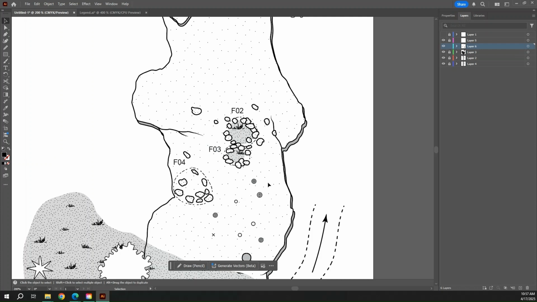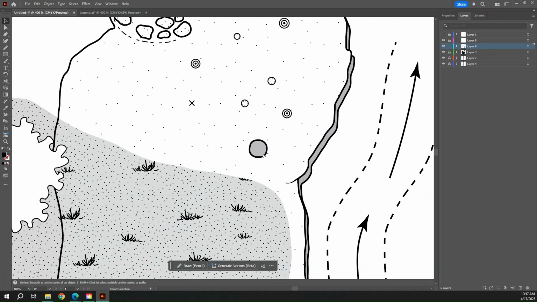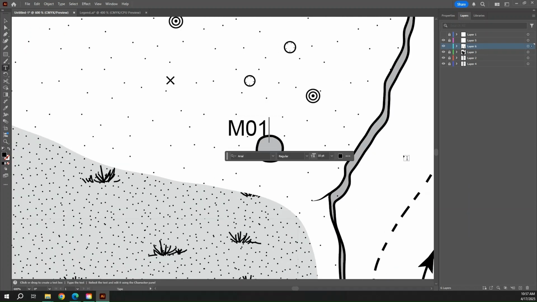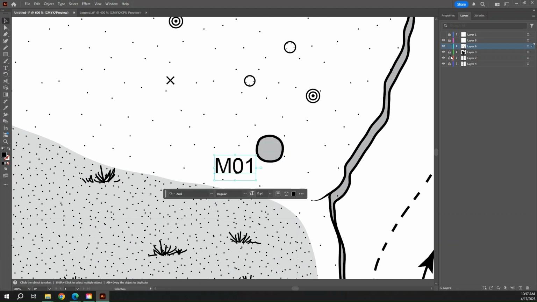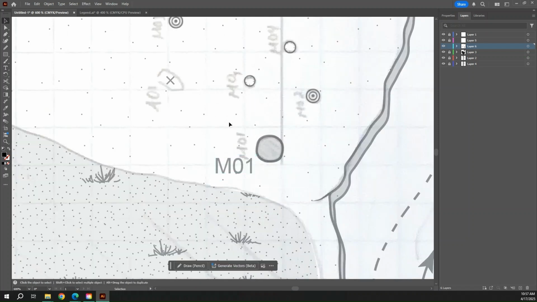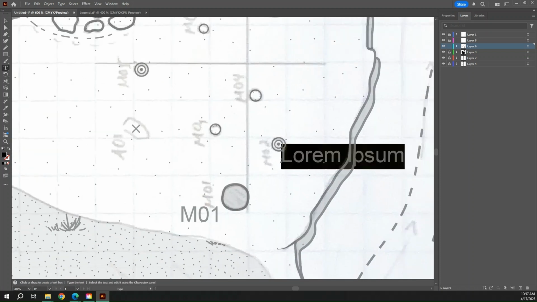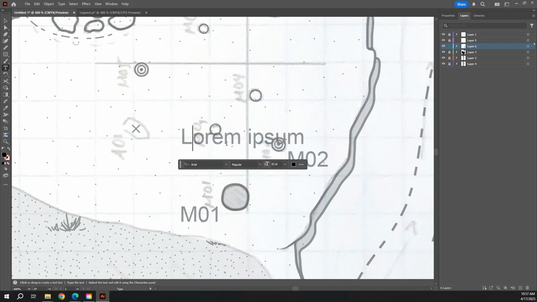Let's go ahead and add our labels onto these mortars. If you remember, this is mortar 1. Of course, you can always turn on the bottom layer at this point to recheck all those numbers. This is mortar 1. This, I believe, is mortar 2. And when we're doing these labels, we want to be careful of where we're placing them so that the screen doesn't get too crowded.